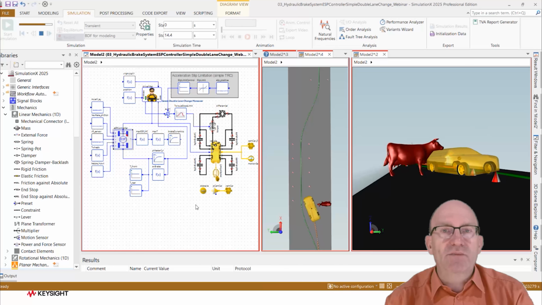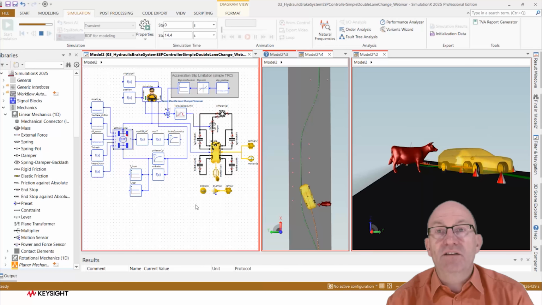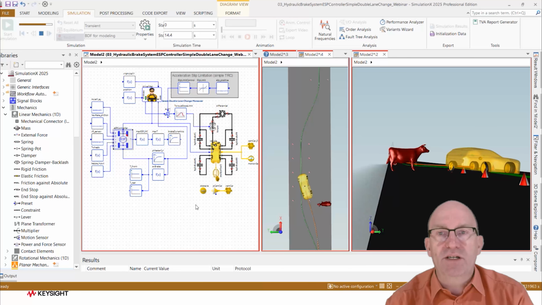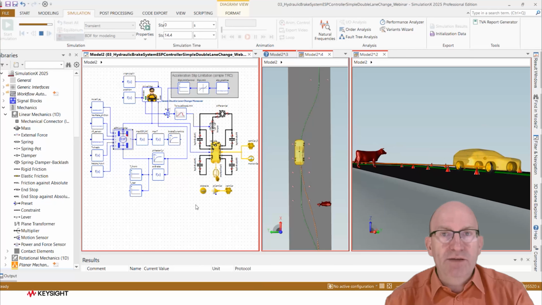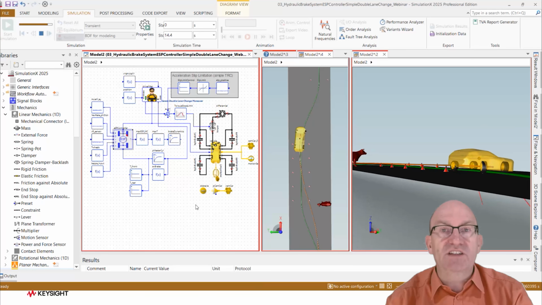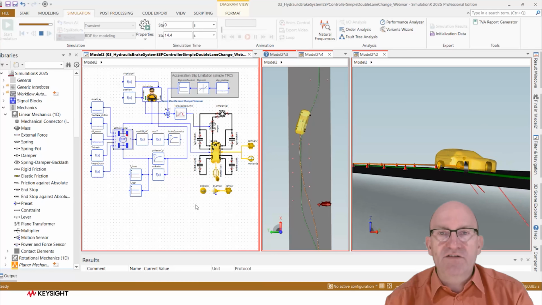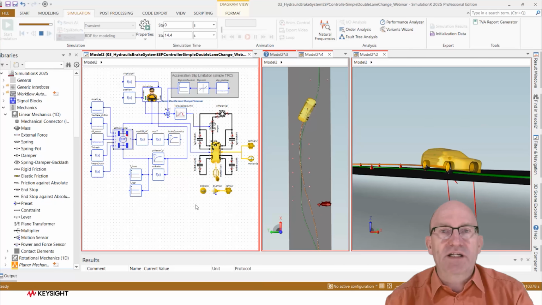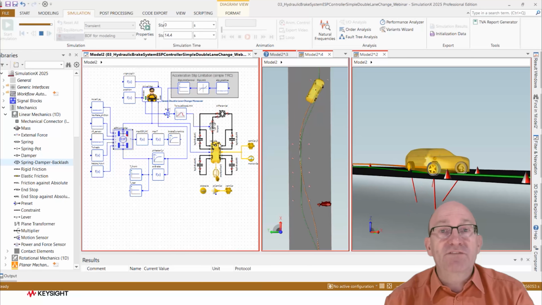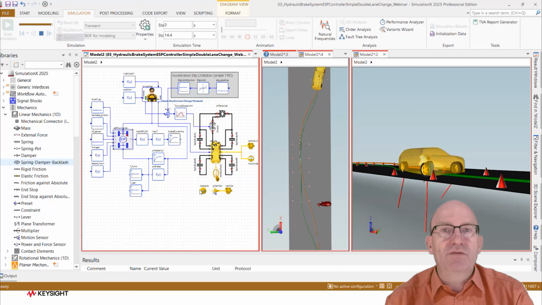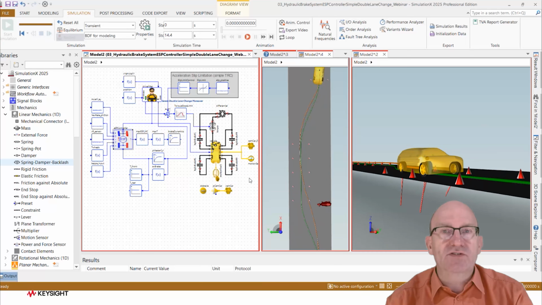So here we are in the same situation. We see that the response is also a little bit slower because the controller sees the very quick steering input and tries to mitigate this a little bit. But then towards the end of the maneuver, we see that it's much better at keeping the prescribed track. It's following the green line here, and especially it's not getting out of control. And this, of course, is what we want to have, and this is why we apply ESP systems to cars.